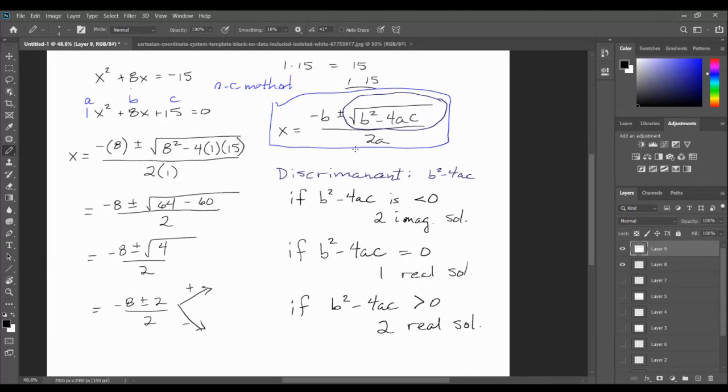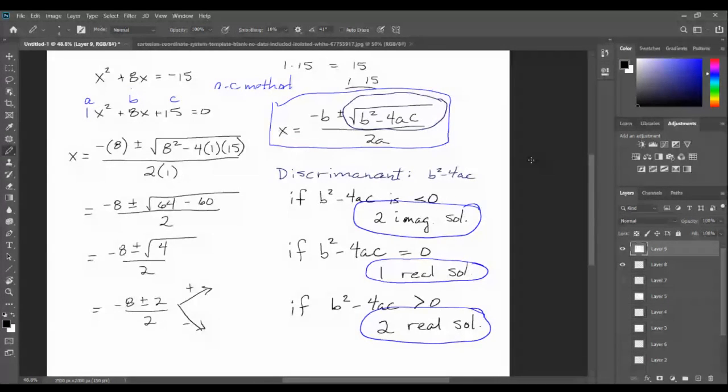So when you are asked to use the discriminant to determine the types of solutions, this is the answer they're looking for. They don't want to know what the actual solutions are. They just want to know, do we get two imaginary, two real, or one real solution? And that all comes out based on whether or not the value inside the radical is positive, negative, or 0. So that's what we're looking at when we're looking at the discriminant. But it will allow you to determine that portion.